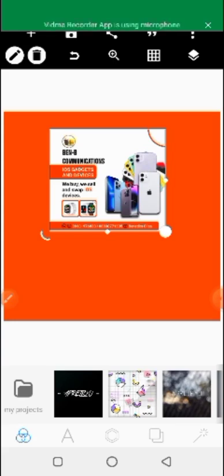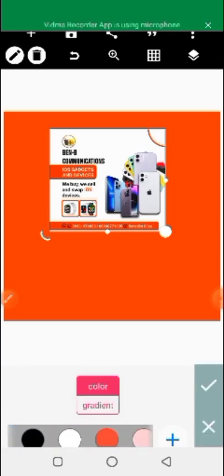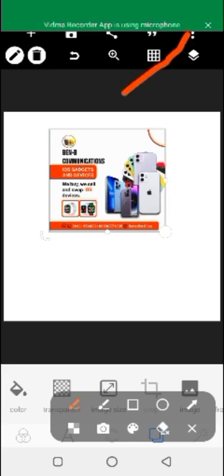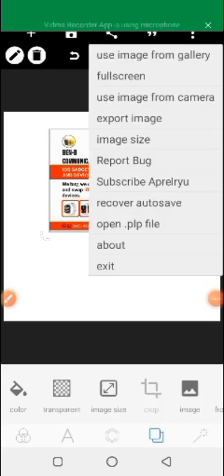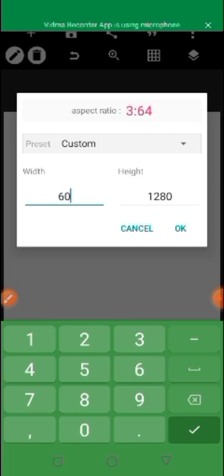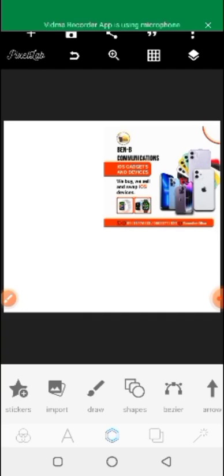So we'll set our background color to be white. Then we'll go to image size. What I used here was 60 the width and 55 height. Then I will start from importation of pictures as I said. I will click on import as many times as I can.